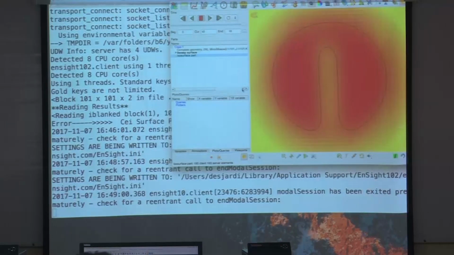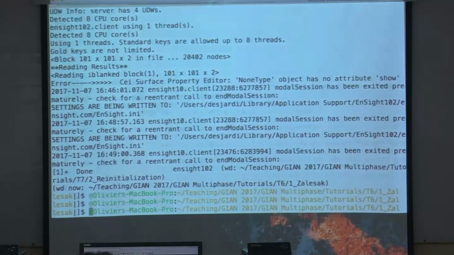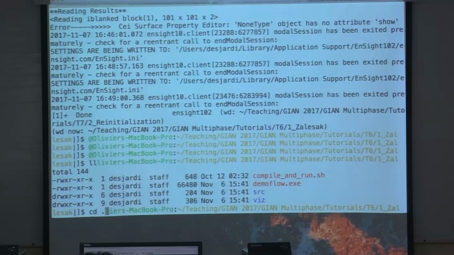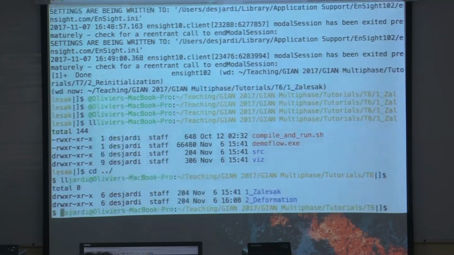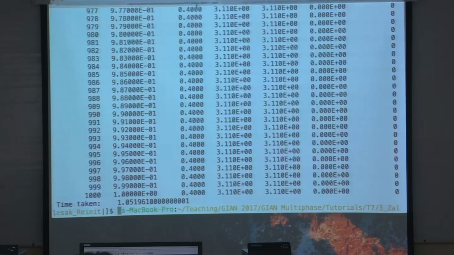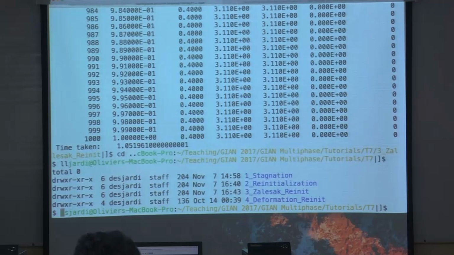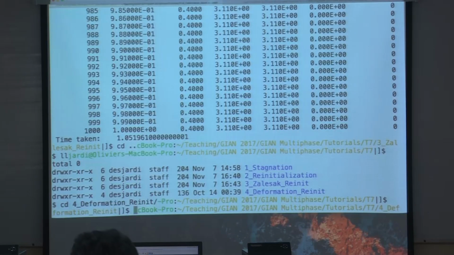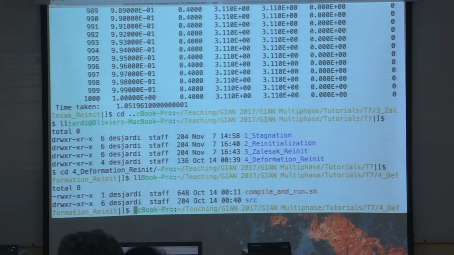Okay. The last case for us to wrap this up is the deformation test case. So we're going to go through the same exact exercise. This is the same disk being stretched in the vertical flow for 4 time units until maximum stretching and then being pulled back.